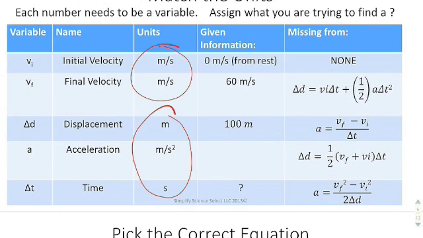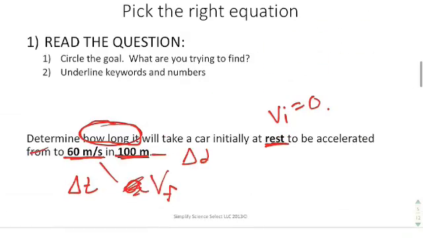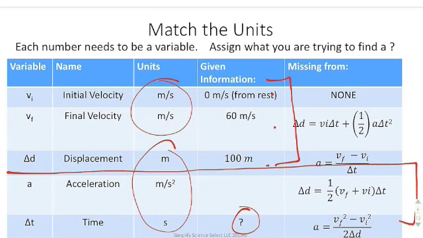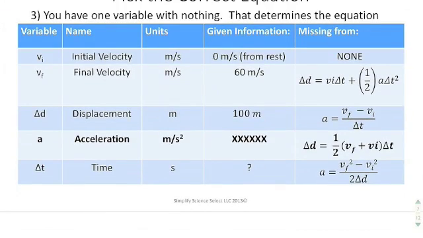So we've already assigned our given information from the previous question. So we said initial velocity, final velocity, displacement. Now, one key thing that you're supposed to do is whatever you're trying to find, remember, how long, you assign a question mark to. So now if you were to look at this, there's only one thing that doesn't have a number in our given information. It doesn't have a number or a symbol, so I'm not trying to find it, and it's not a number that I'm given. This will determine what our equation is.